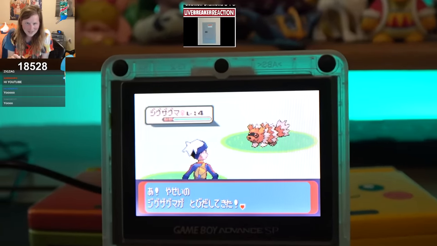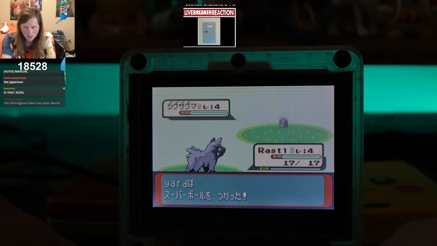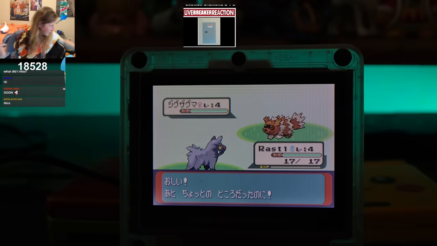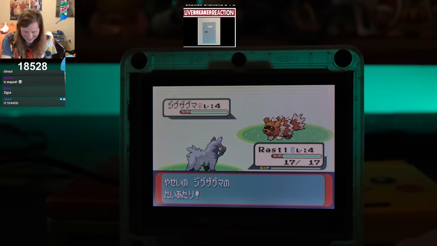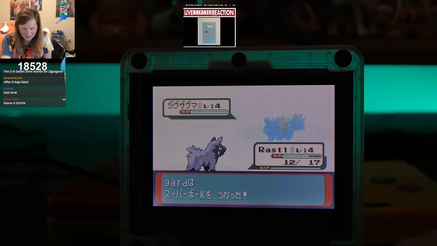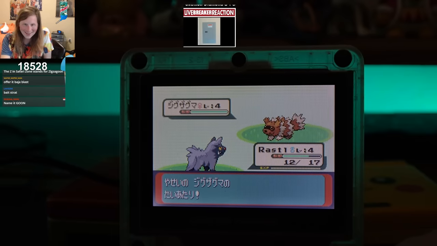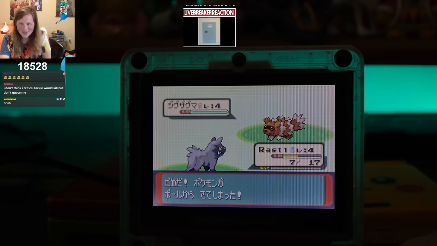The Oon. I should probably stock up on more balls on this game. Great ball. Oh, I didn't even take a picture of it. Dude, this is putting up a fight. Throw bait? All right, maybe I'll throw a rock. Dude, it keeps breaking out. Dude, what is up with this?